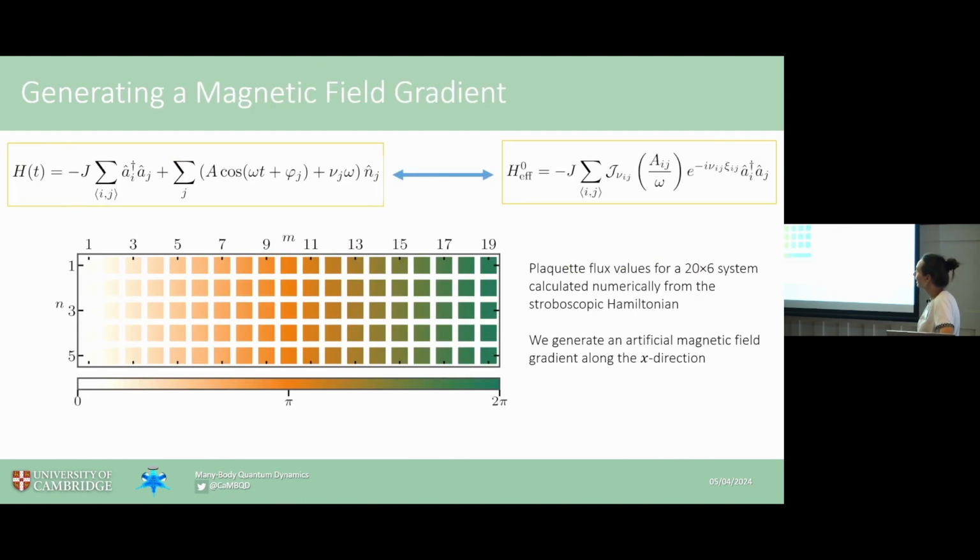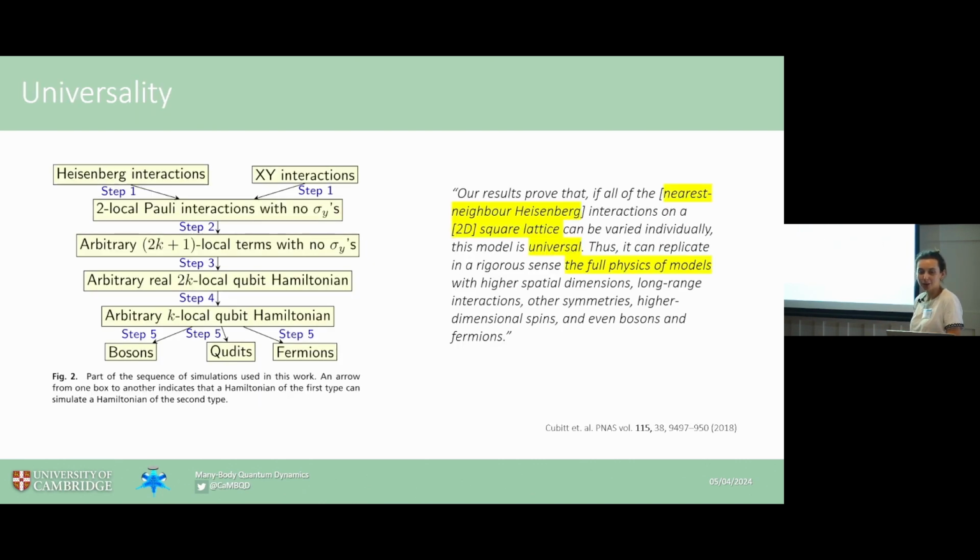Yeah, so that's sort of the end of the applications of this system. In summary, there are many ways that we can utilize these local drivings to engineer not just relative tunneling shifts, but also these phases, and we can engineer all sorts of interesting systems like magnetic fields, or SSH models, or black holes.